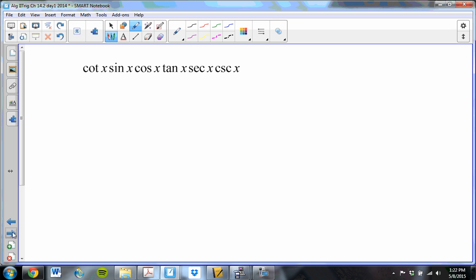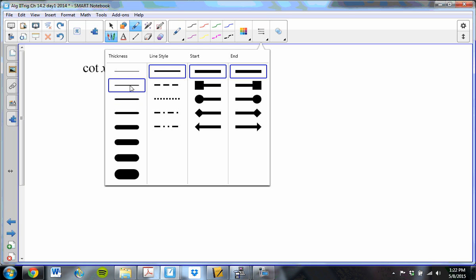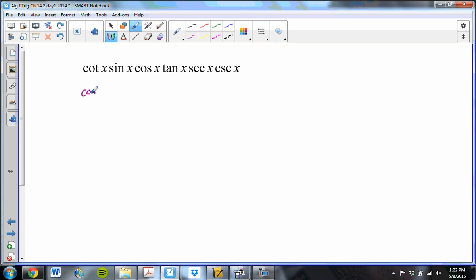Great, moving right along. Next one. This is a problem that's kind of silly, but I think very instructive. I always do this problem at this point of the year. Cotangent is cosine over sine. It's very important you get on top of cotangent being cosine over sine, and tangent being sine over cosine. Secant is 1 over cosine. Cosecant is 1 over sine. You want to be able to do those very, very quickly without having to look anything up.